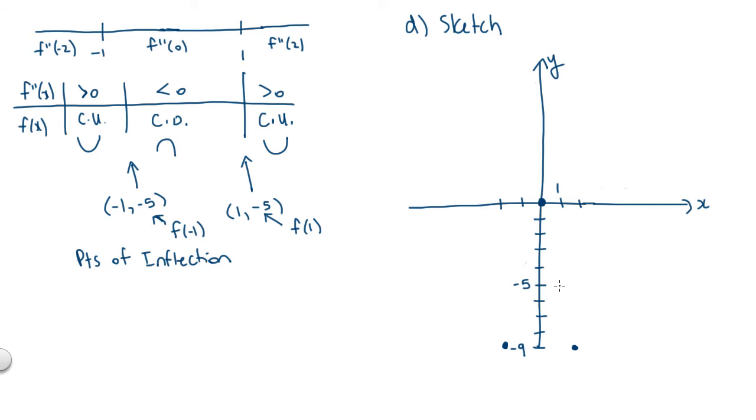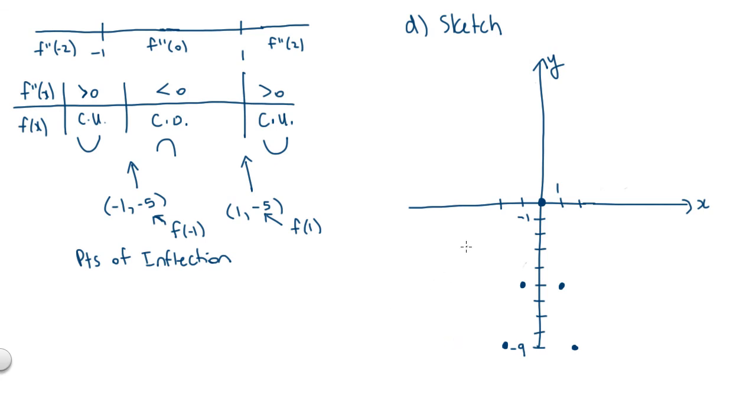We've also got a couple points of inflection that we can put on there. So we need one at 1, -5. And I'm actually going to move this -5 here. Maybe we could indicate the scale somewhere else, like up here at -1, just so that we can fit in this point nicely. So there's -1, -5. Okay, so those are the 5 points that we found through the course of the problem.